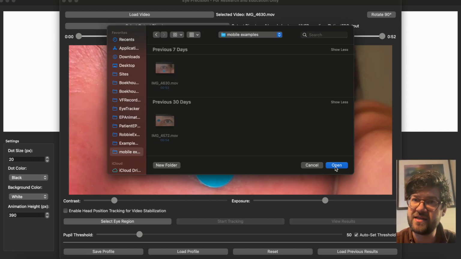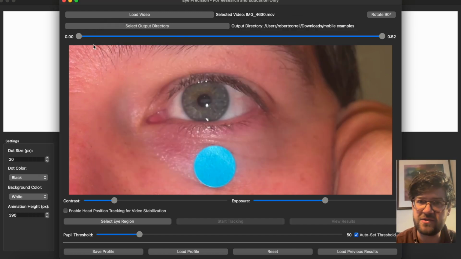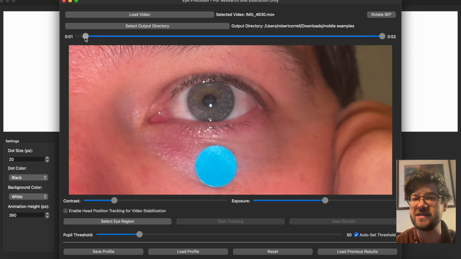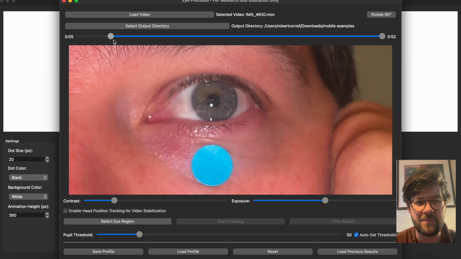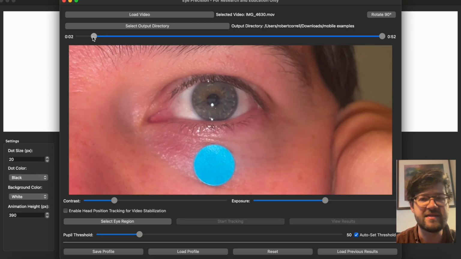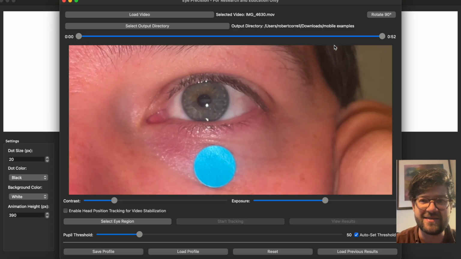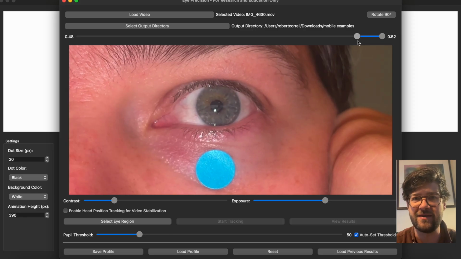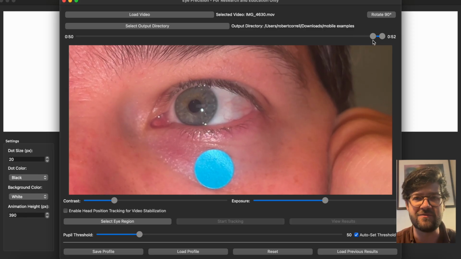Then you need to find the start of the calibration. That always starts with that pursuit to the left. So move the slider, make sure you've got that eye moving to the left. In vertical testing, that's the pursuit upwards. Make sure you've got that at the start, and check if there's anything you want to cut off at the end, if there's any kind of noise where the recording's not stopped when the animations have already stopped.